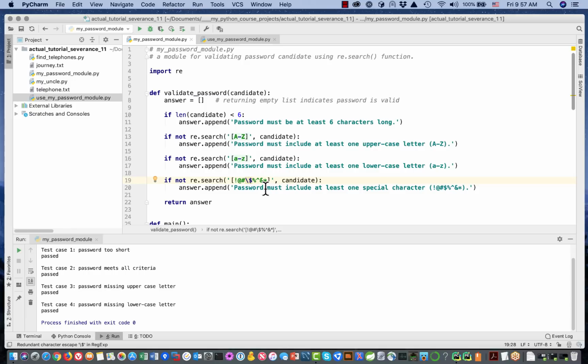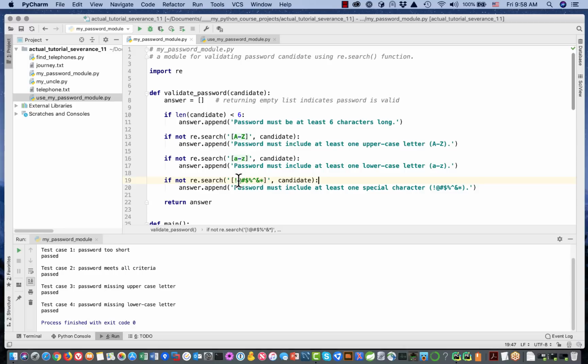Okay. I like that. Oh, I know why. Let's go back. We didn't have to escape the dollar sign, and this is an important point. When we are in these square brackets, we are defining a set of characters, a character set.